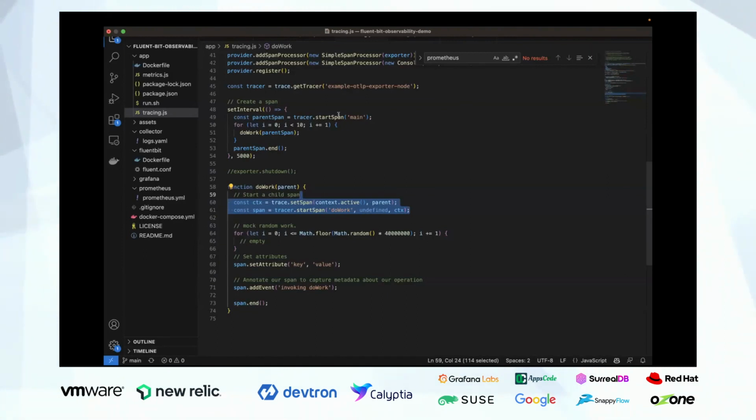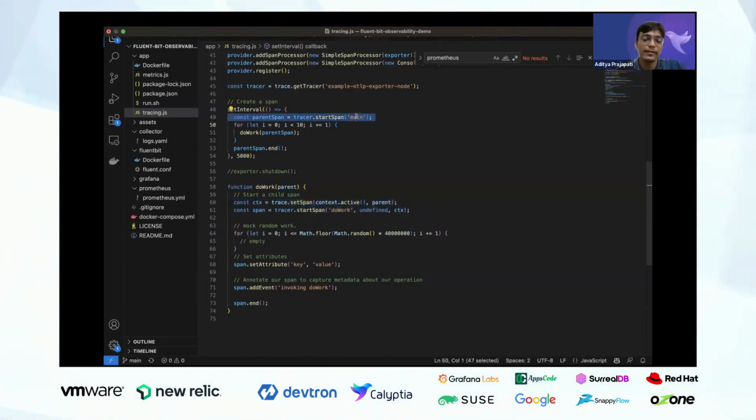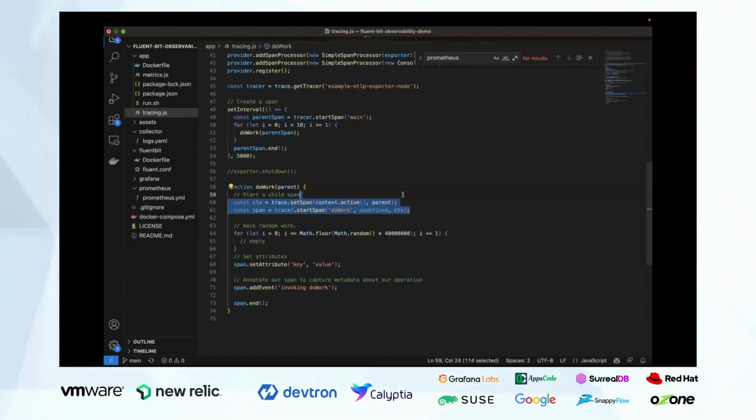So this would be, let's say, the start of a trace in the front end, and then this would be the start of a span in the backend, and they belong to the same trace. So this trace code, the start of the trace you mentioned, right? Yeah. Should we have this logic in the front end code?